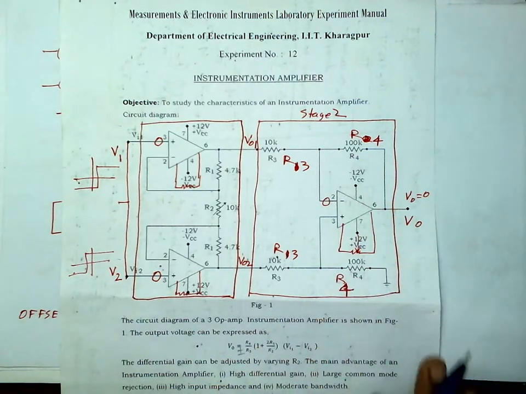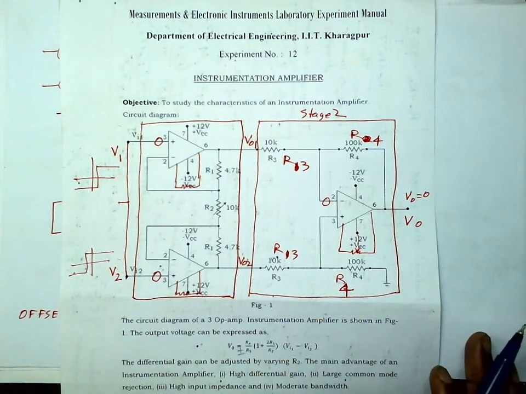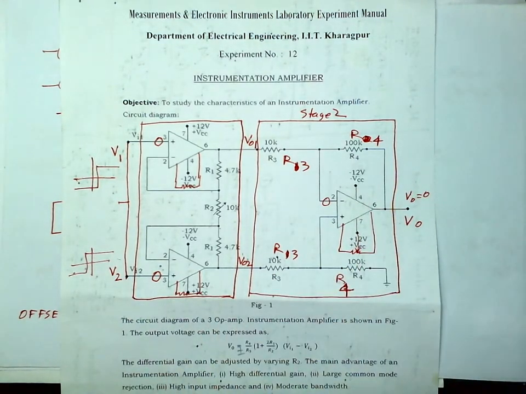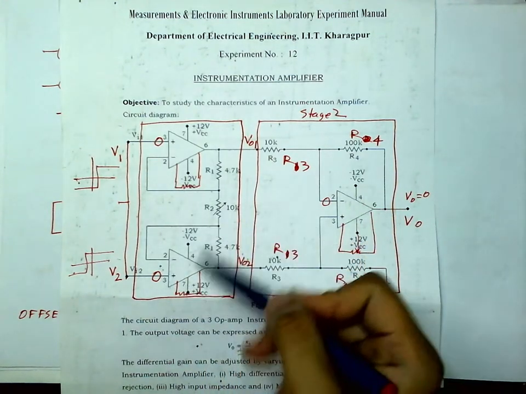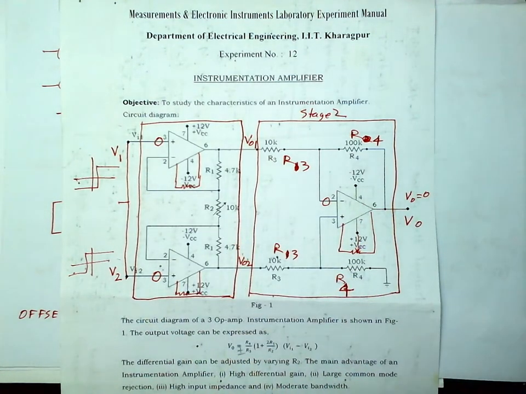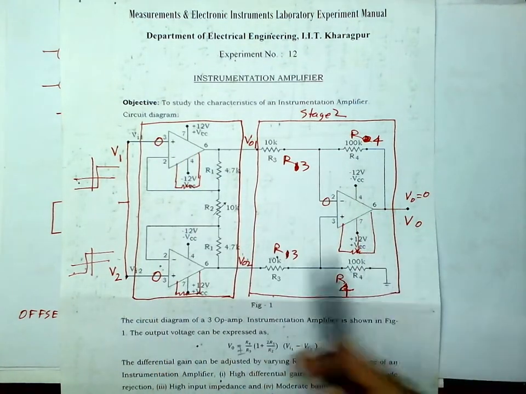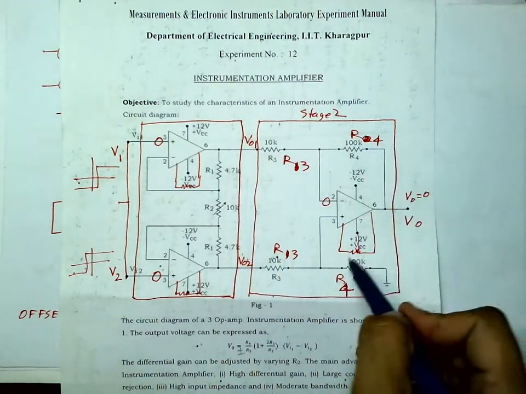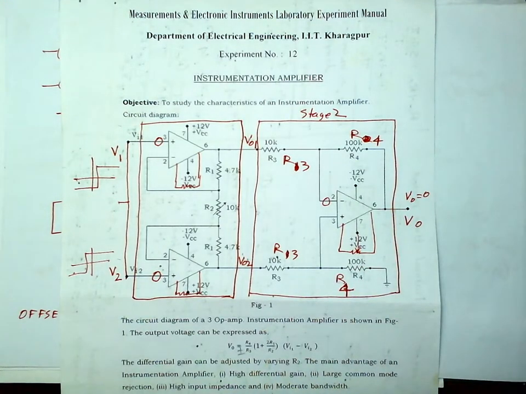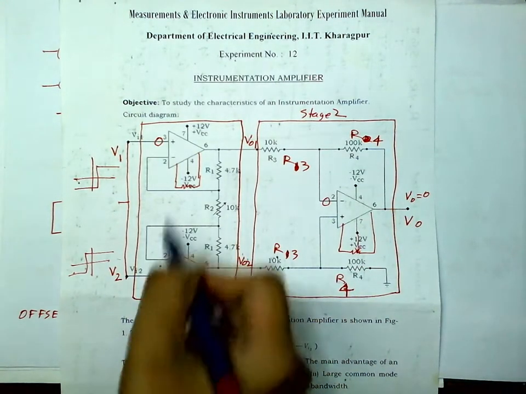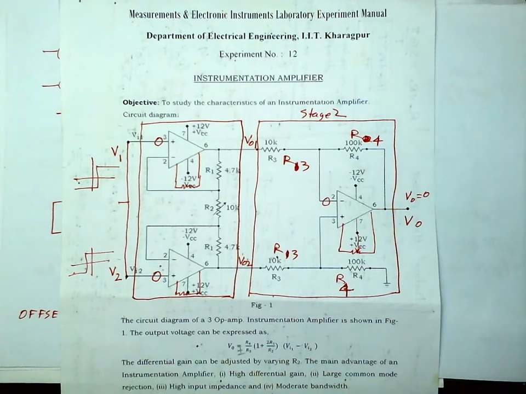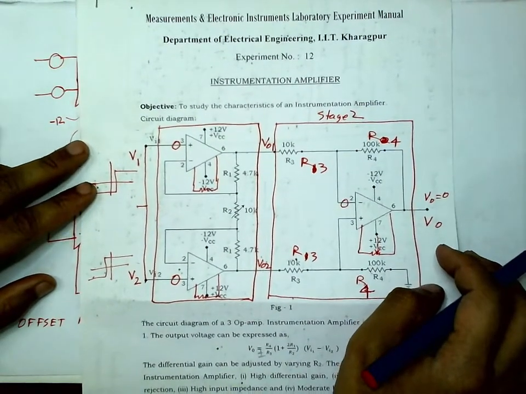I mean, think about it. I'll leave it as a thought exercise for you. Think, and propose a scheme: how will you adjust these things so that you can take care of all these offset voltages in 3 op amps? Can you also take care of this non-equality of these resistances with this facility? Think about it. I just leave it as an exercise to you. But the more important thing I'm going to talk about is this.